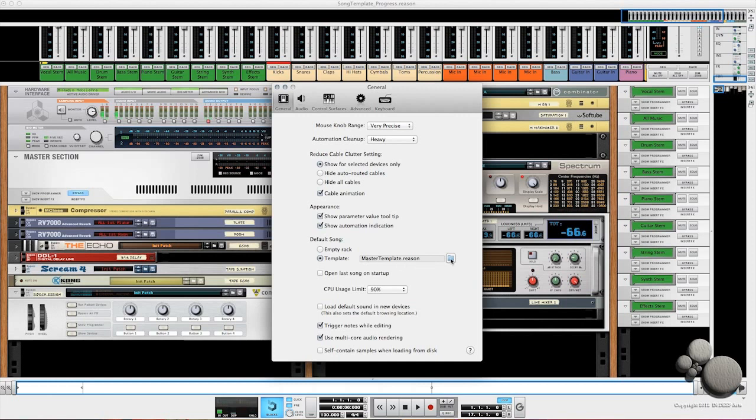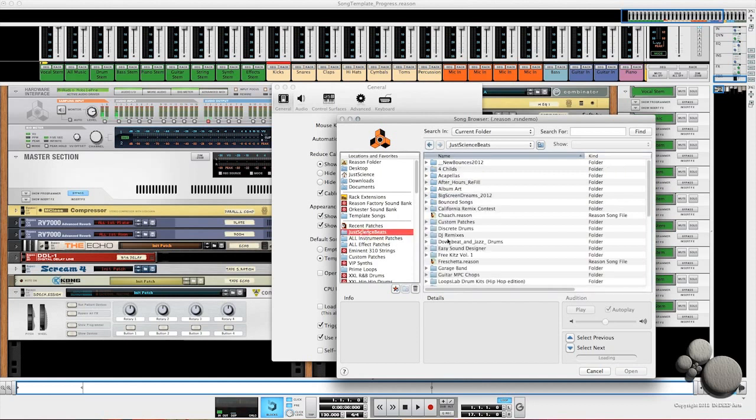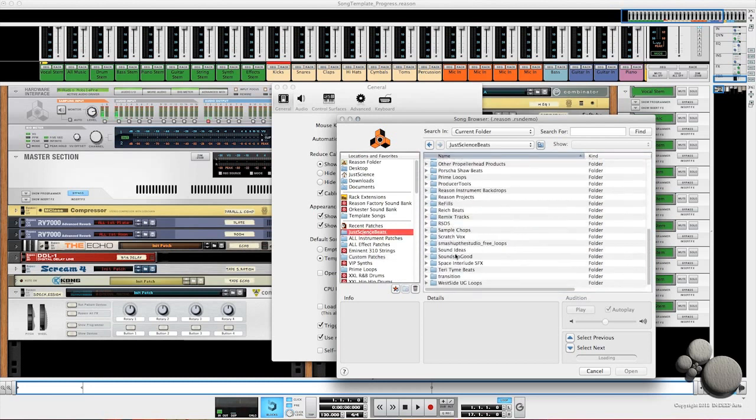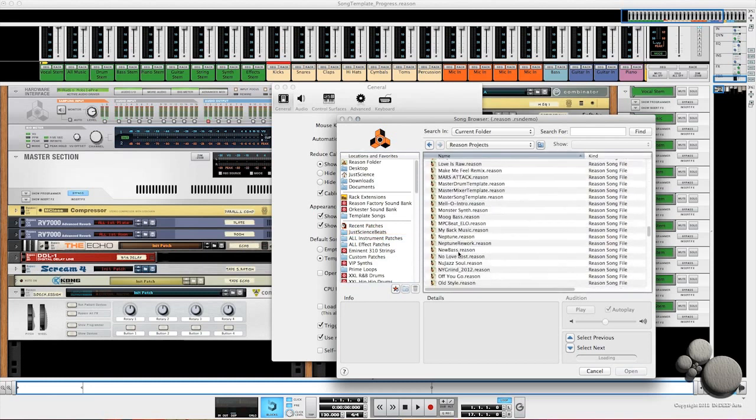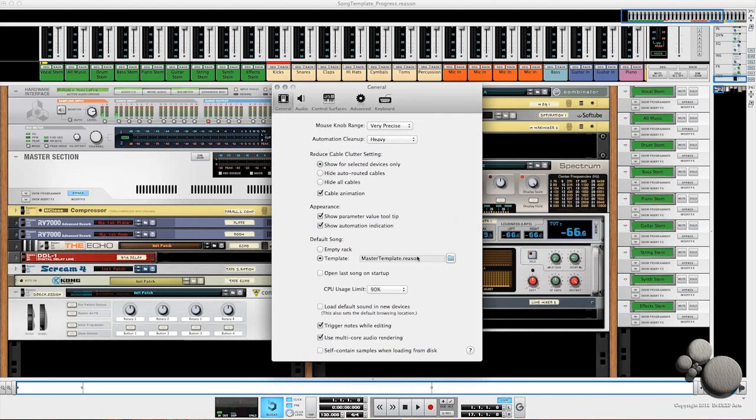Whatever it says here, choose the little folder next to it. Find where you just saved that last template for the whole session. Choose master template. Put it right in there.